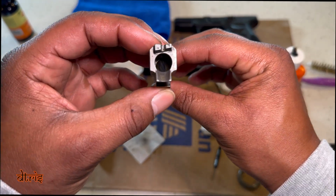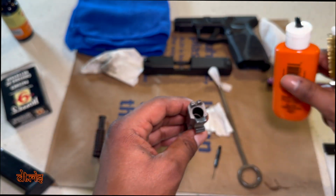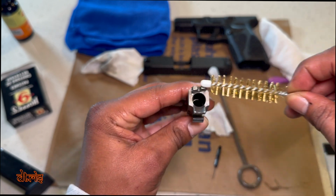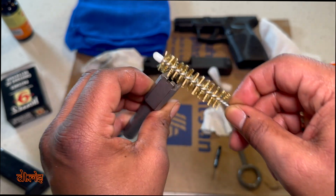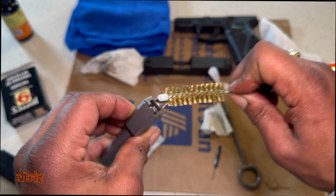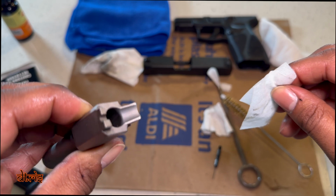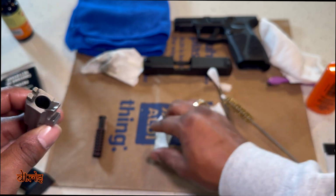Yeah, definitely got to make sure we hit this little feed area right here on the barrel. So what you want to do, some of that lubricating oil, and let's just get busy. Right that on. Look at that.